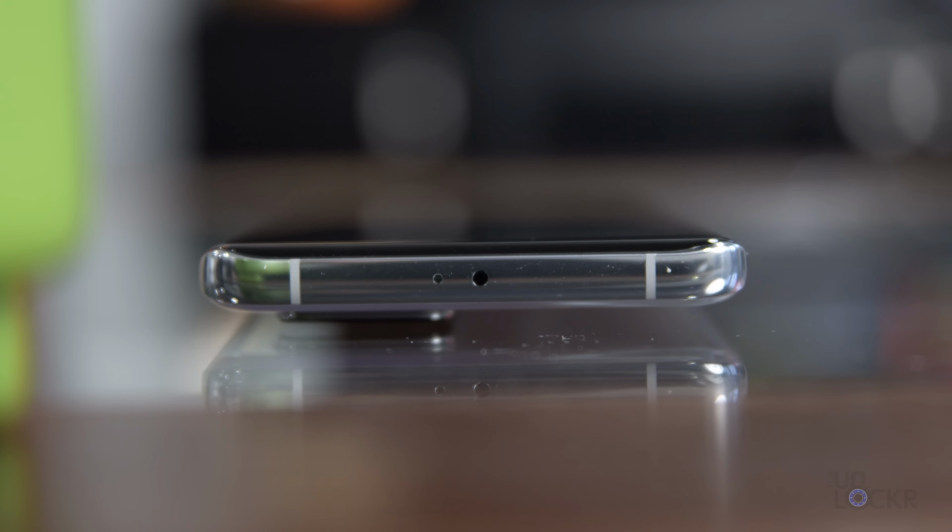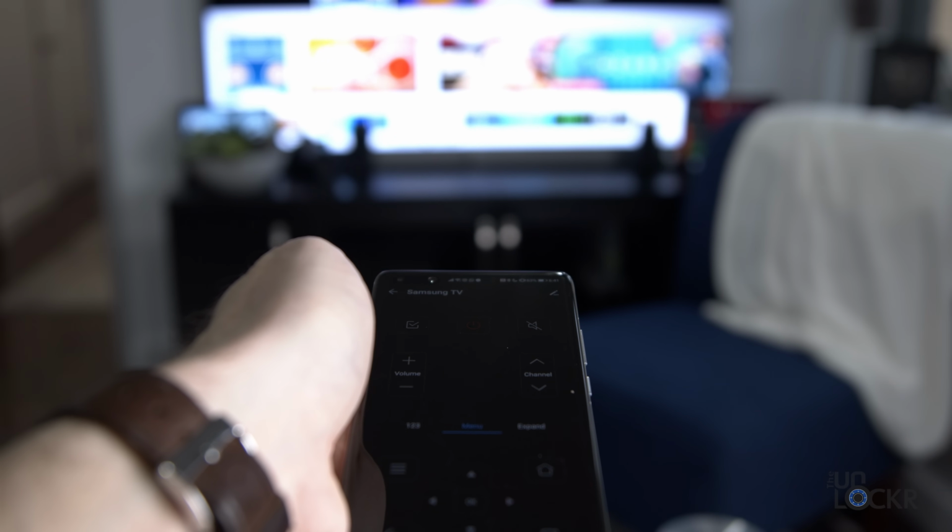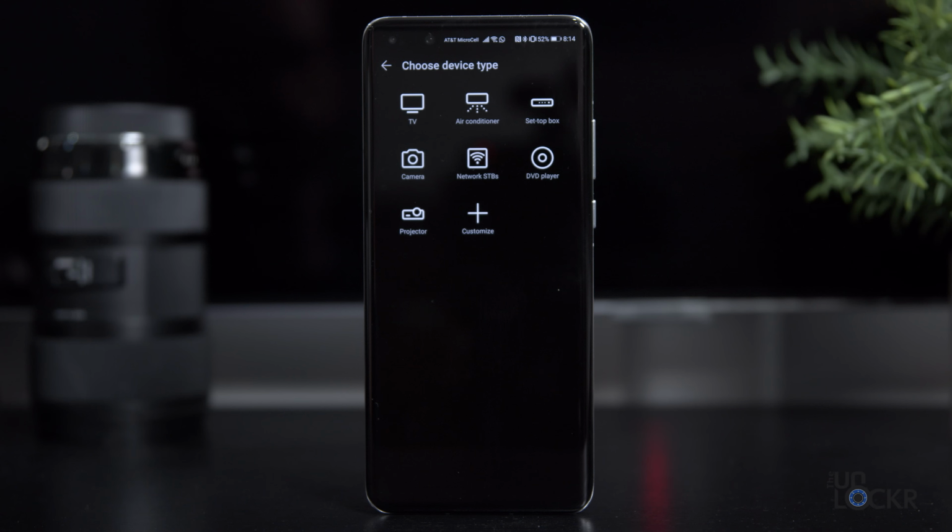Now, this is a feature we've seen on a few devices in the past, but hasn't really been on that many besides some other Huawei devices. You can use this and the included Smart Remote app to turn the phone into a universal remote for your TV, your air conditioning, a camera, basically most things that have an IR receiver.